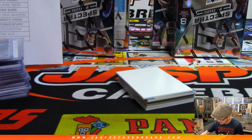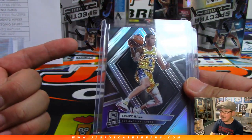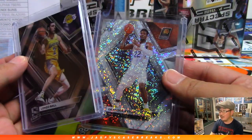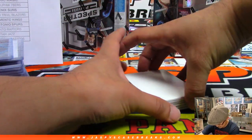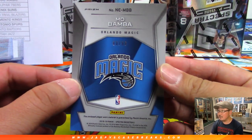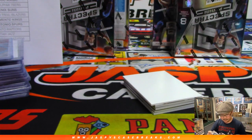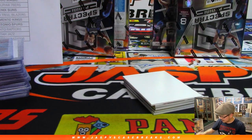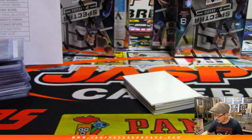Here's what we'll do. Since the unnumbered Lonzo came out first, we'll randomize that to the name on top, and then the second one will be this — we'll just go in order of how they were pulled. 80 out of 99, Mo Bamba, Next Era relic, Orlando Magic, random number block. That's part of the 9-team random number block. That's 80 — that's 0, that goes to Chris Parent.